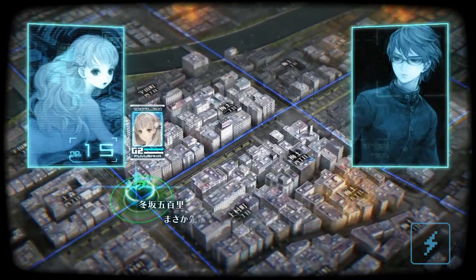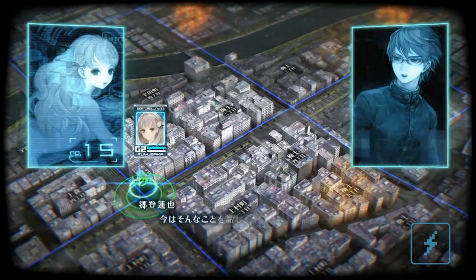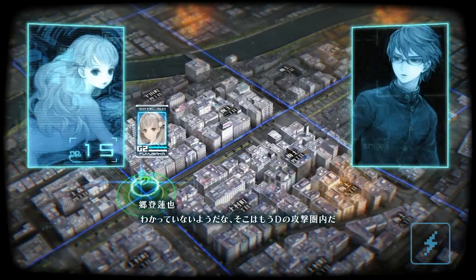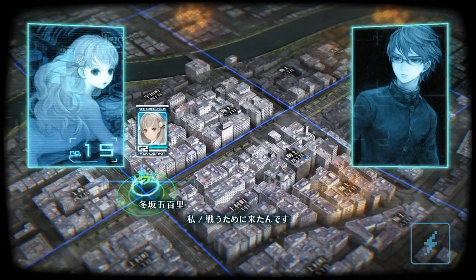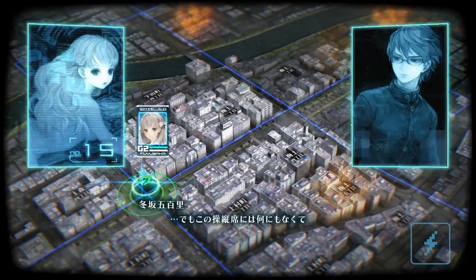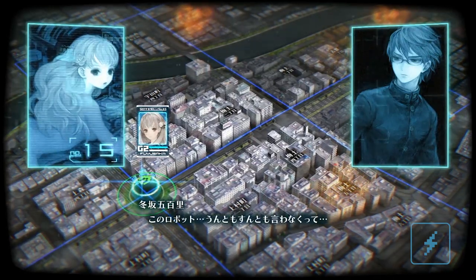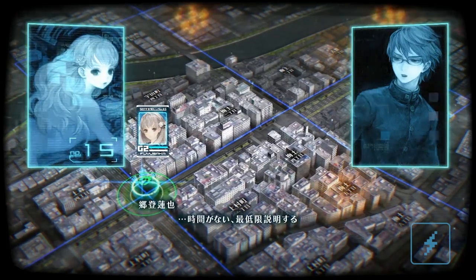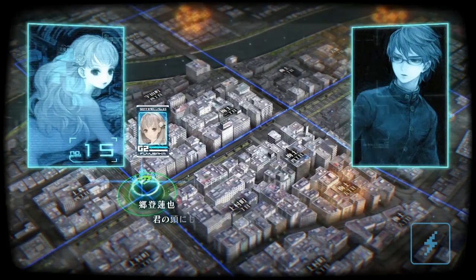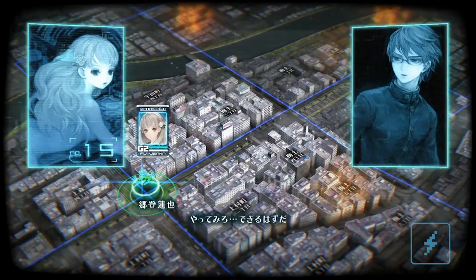Why are you in Sekigahara's Sentinel? Wait, are you from the future? There's no time to talk, to tell you about this. You're already under attack from the D. I came here to fight. But there are no controls in the cockpit. How do I control this thing? There's no time, so I'll just tell you the basics. The Sentinels are controlled with your head. It's like you have another body. You should be able to do it.